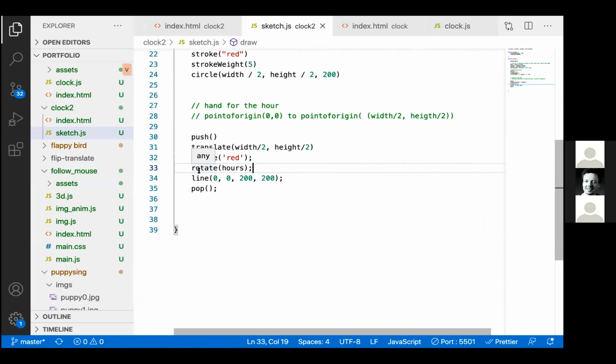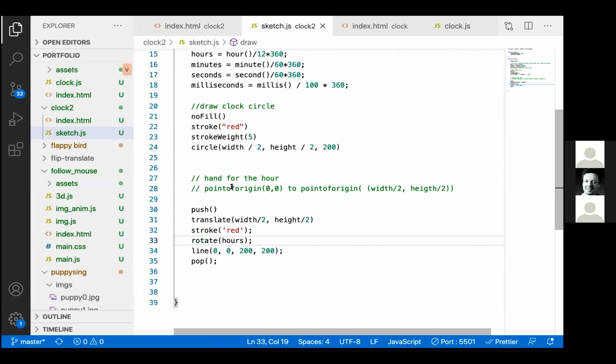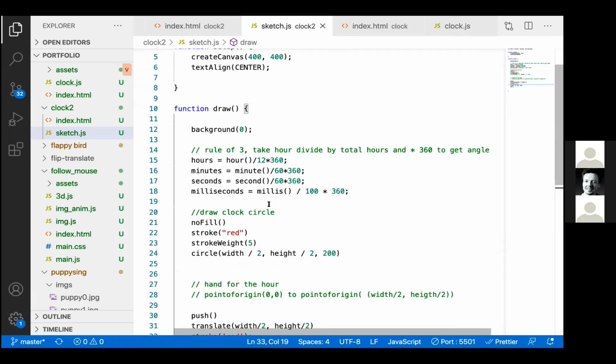So what we need to do is to flip everything around so that it starts at the right moment of the day. And to do that, we actually need to go back in here and just add the degree of 180. So it's minus 180.